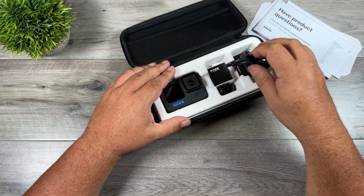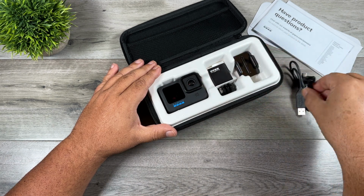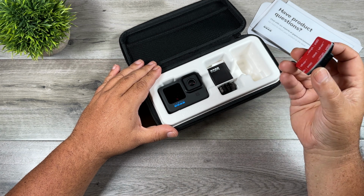Now, as for hardware that comes inside the box, what we have here is a USB-C charging cable. You can also use this cable to connect it to a computer. We have one thumb screw. We have a curved buckle mount receiver. This is for connecting to things like helmets, anything with a curved surface.